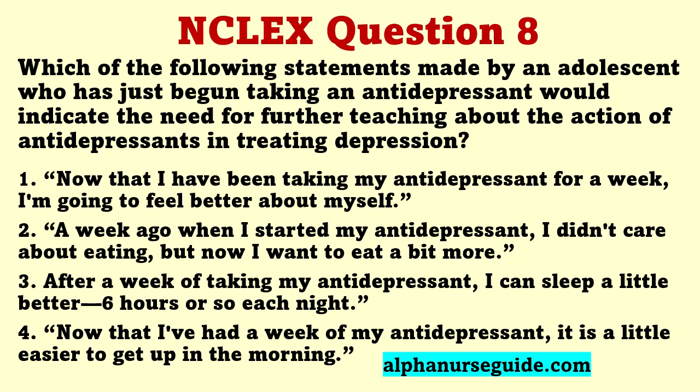The correct answer is 1. Now that I have been taking my antidepressant for a week, I'm going to feel better about myself. Rationale: In the first week or so of taking an antidepressant, the vegetative symptoms of depression such as poor sleep, appetite, and energy level improve. However, it takes 3 to 4 weeks for improvement in self-concept and self-esteem to take place.